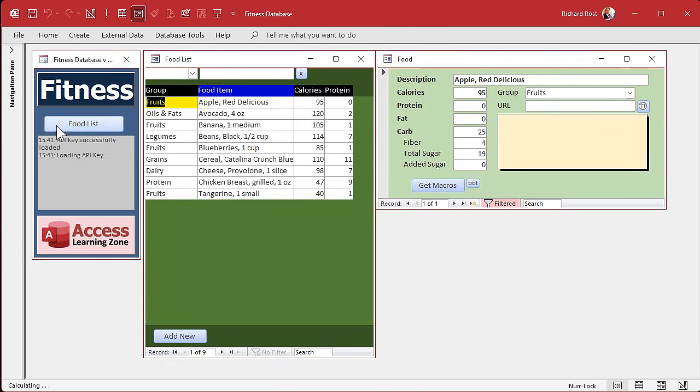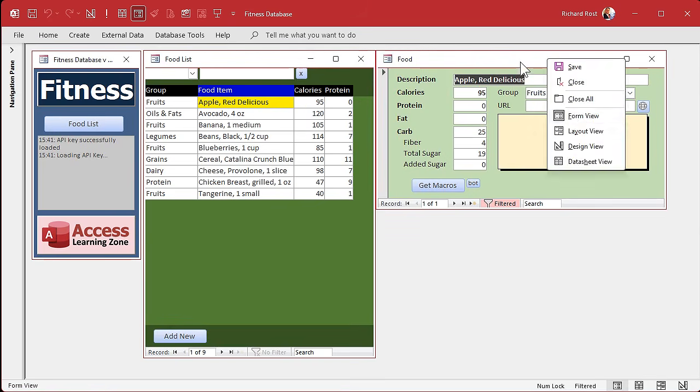The next thing I want to put in here is if you make a change over here, like if you change this to 96, and if you move to a different record, that should update over here. See that? But sometimes users can get confused if they don't see it update right away. Now, you could put after update events in all of these fields, but I think that gets a little disruptive. So what I just want to do is put a little save button down here. And that's mostly for people that don't know how to use Access databases. We know that this record's dirty and it will get updated as soon as you close the form or leave the record or whatever.